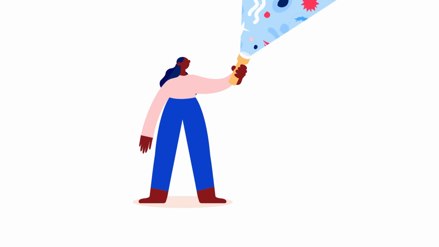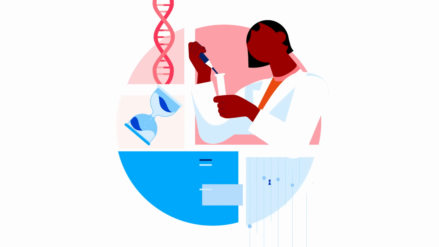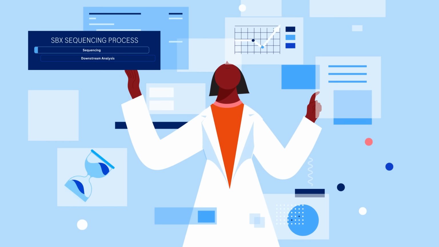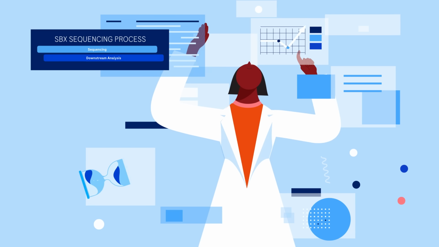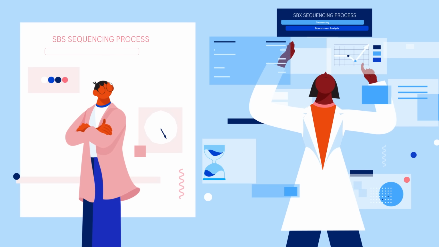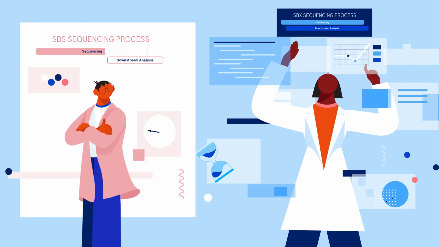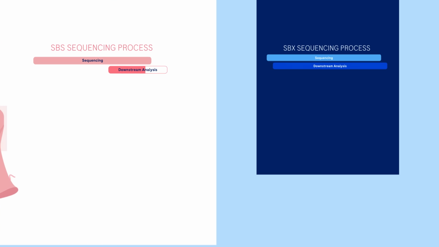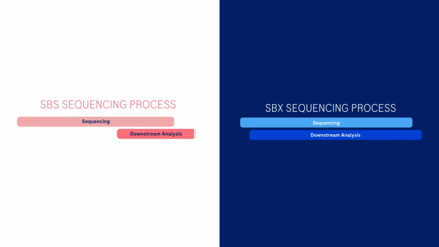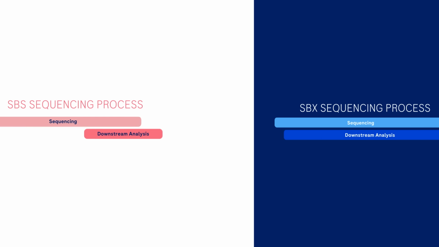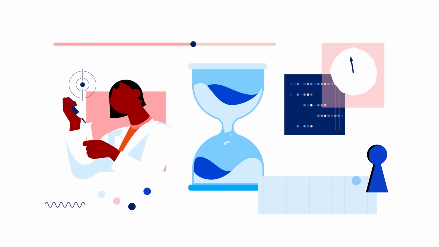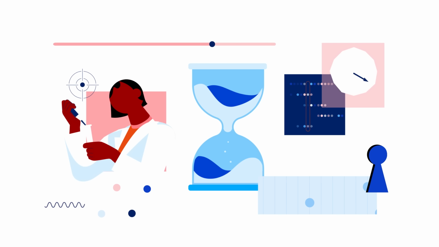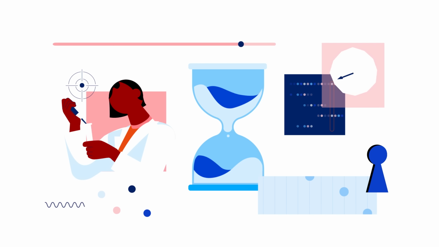But what does this mean in the real world of genomics? With SBX, as the initial view of the full picture is available within minutes to even seconds, downstream analysis can begin almost immediately. This is in comparison to SBS, which must wait until sequencing has sufficiently progressed to begin downstream analysis. This ability to generate data and move from sample to data analysis in a fraction of the time, while delivering high accuracy and flexibility, marks a fundamental shift in the sequencing workflow.